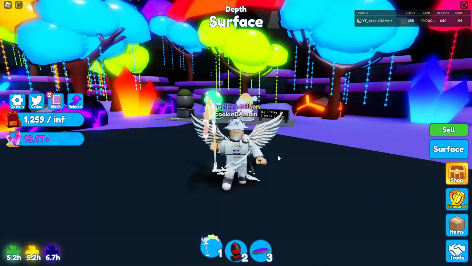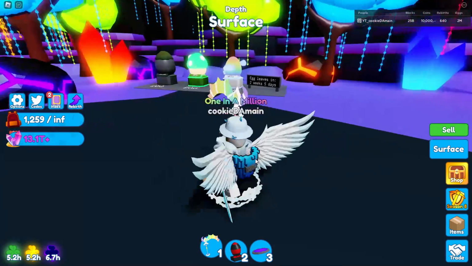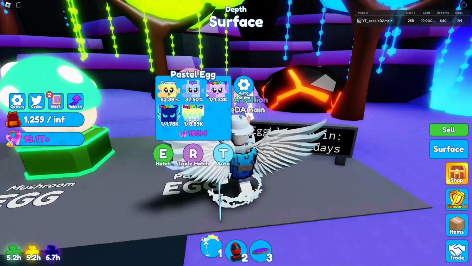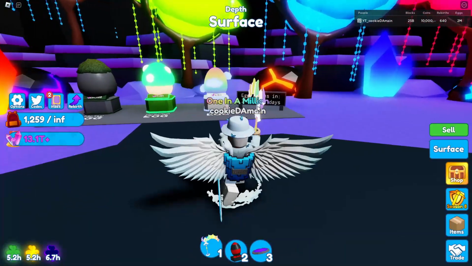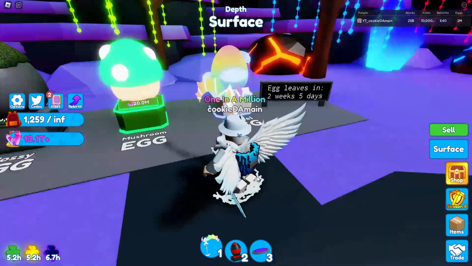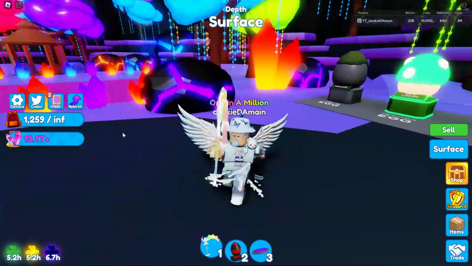Alright guys, and just like that, we hatched 24 hours. Not really 24 hours, but we did hatch 100,000 of the brand new, what do you call this egg, the pastel egg, which we actually got every single pet in it, but I don't know if it hatched a secret pet or not. And this egg is very limited, so anything we hatch in here is not going to be here anymore until the new egg comes, like, for the next update or so. So then yeah, let's go and see what we hatched.